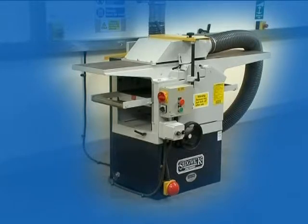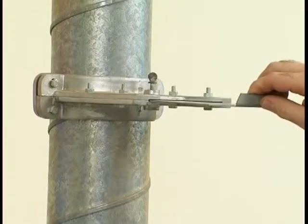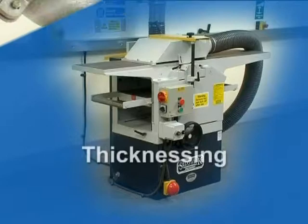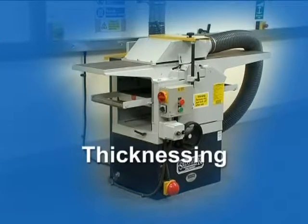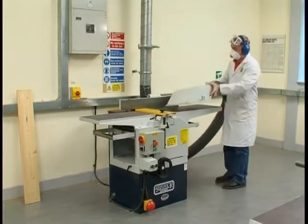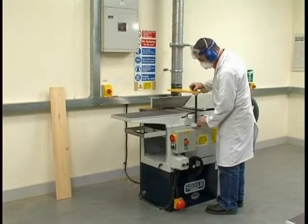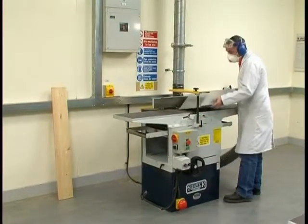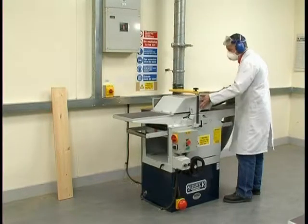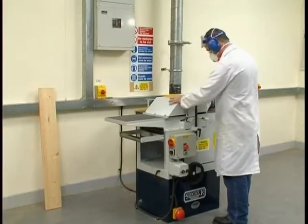This planar thicknesser should only be used in conjunction with a fully operational extraction system. As this system also services the circular saw, it is essential that the appropriate gates are opened and closed. For thicknessing, the extraction hood is positioned over the cutter block and secured by a bridge guard.